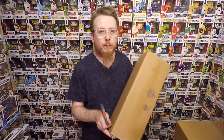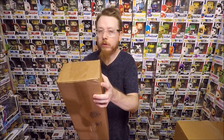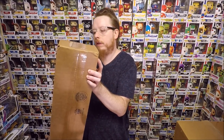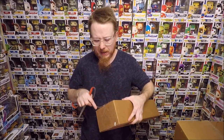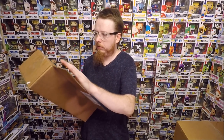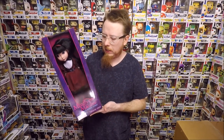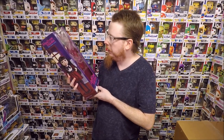All right, let's dig into this box. This was a Toner Direct order. It was a doll they had on sale. It's one that I've wanted for a while. It was like $30. I think it had free shipping, or it might have been like $38 with shipping. Oh, but she's really cool. So she's a Madeline McCabe Bittersweet doll. She's really cool. She's got kind of that edgy vampire-y look.